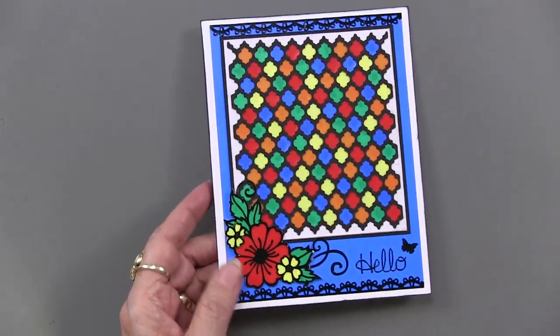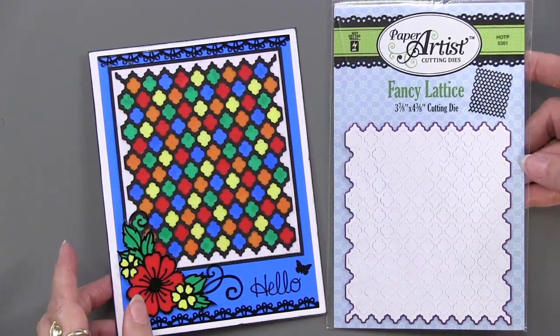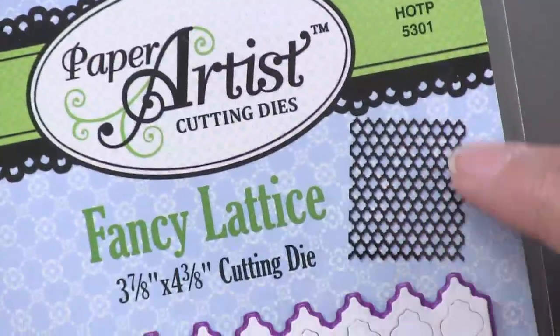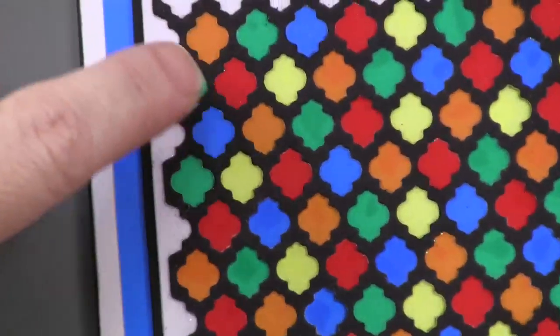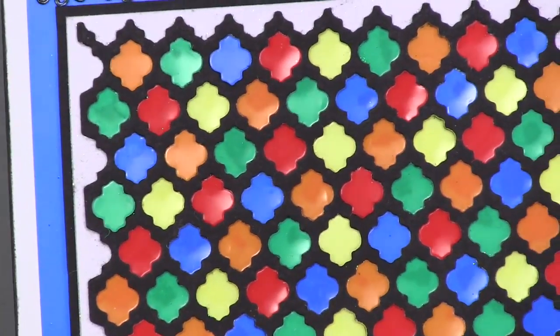Now we're going into the cutting dies and more dazzles. Beautiful, beautiful. So this is the cutting die that was used. This is the fancy lattice. Now it has foam in it, and that foam is there to make it easier to release all of those little tiny pieces. But that's what it's going to look like. You can see the size of it right there on the package. And so, you're seeing the black, which is the die cut done with black cardstock, and then it was placed.